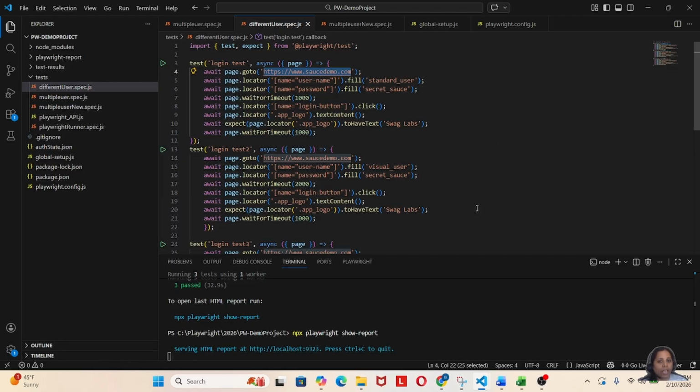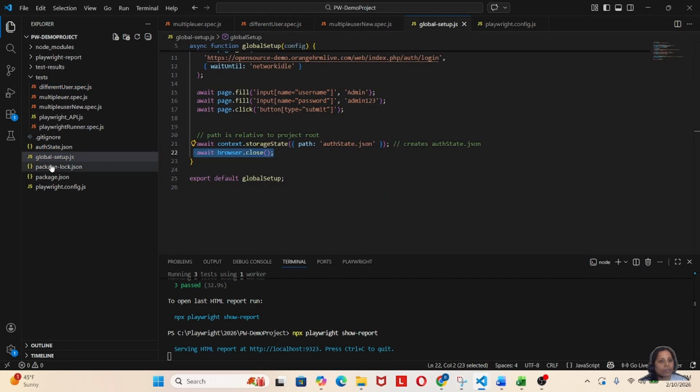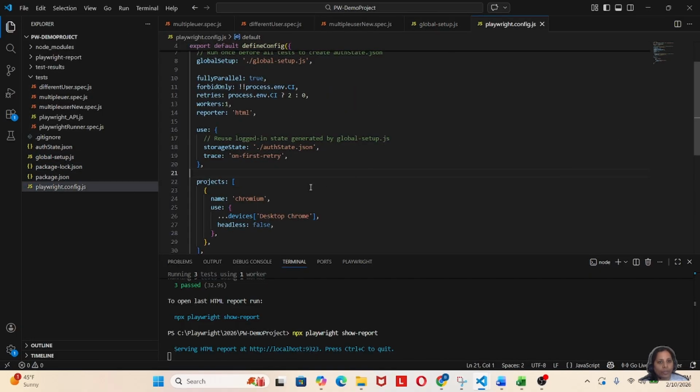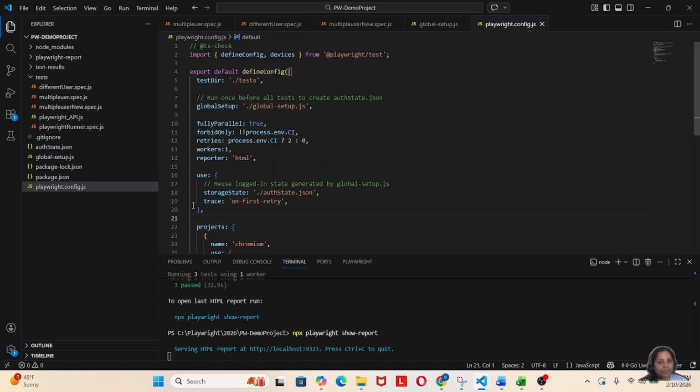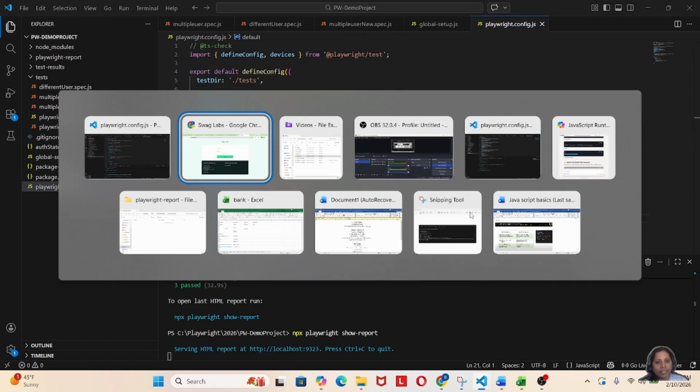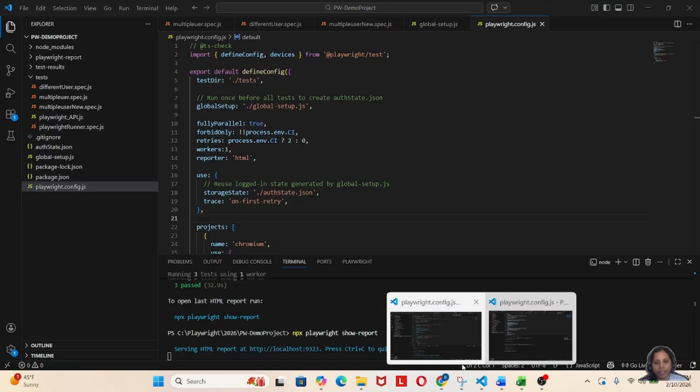So in this case, you cannot use the global setup in a global way. You cannot declare it over here, like storage state or the state JSON, because then every file will start picking up only this file. If it has different credentials, I don't think that will be correct, right?